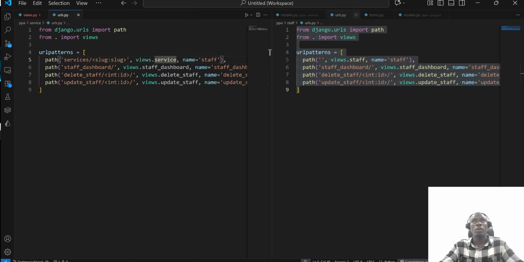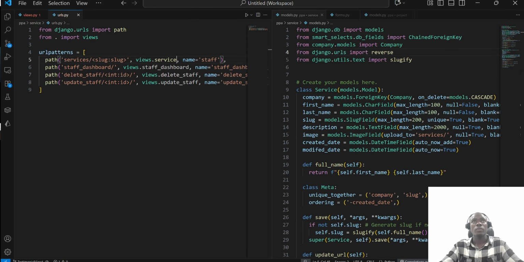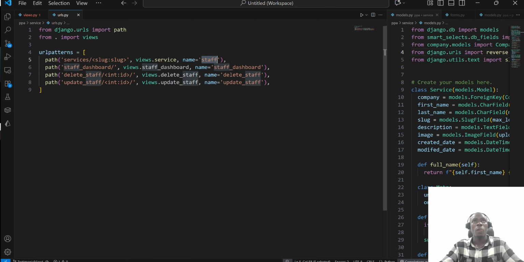Then you call this one service_slug. Henceforth just change the stuff from the second line. Change all of it to service.